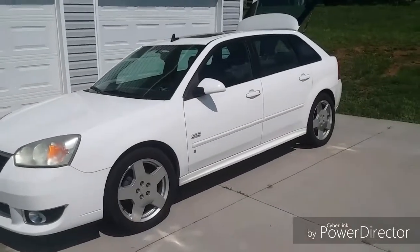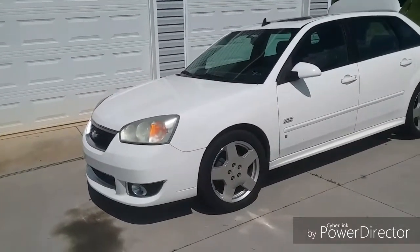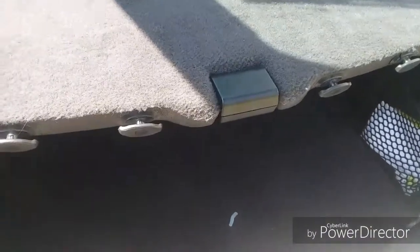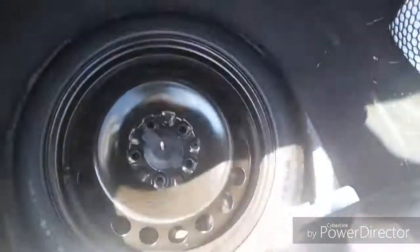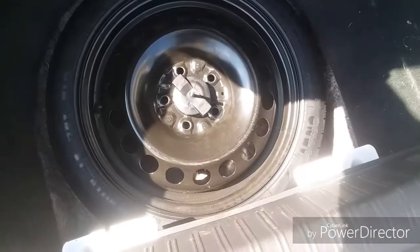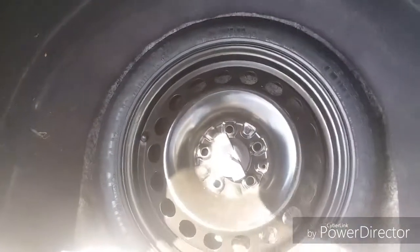Another thing, if your car is sitting in your driveway and the tire is already completely flat, get some air in it before you move it. You never, ever, no matter how short of a drive, want to drive with rim on rubber. Now, with that out of the way, let's get to locating your spare. Most smaller cars, whether it's a hatchback or a regular trunk, will have, pull this floor mat out, the spare tire back here in the trunk compartment. Some larger vehicles, trucks and large SUVs, have them underneath. In order to know how to locate and remove those, just open up your owner's manual and it'll tell you in there.